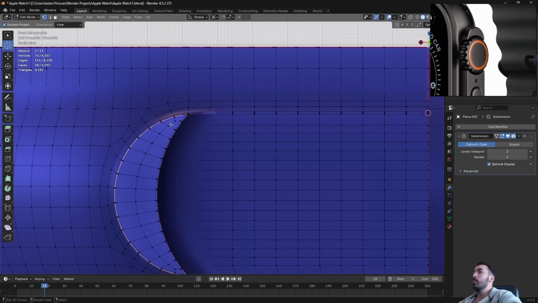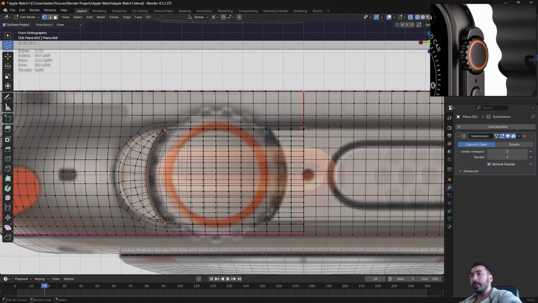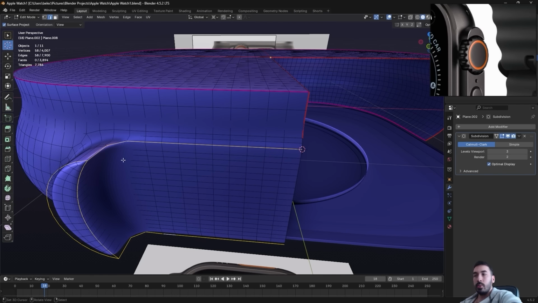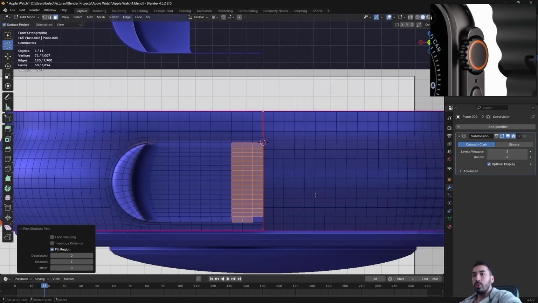But now we have to duplicate this shape and bring it over to the other side where we have another version of this arc here. And to do that, let's undo a couple of steps to before we added these bevels, because otherwise they're just going to get in the way. They're going to make things harder for us. And now we delete some geometry over here on the side.